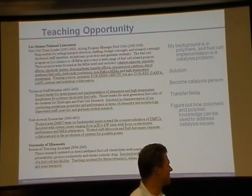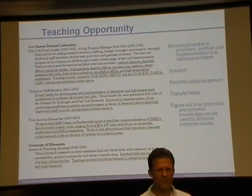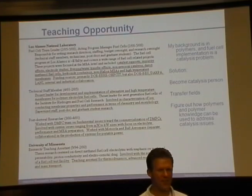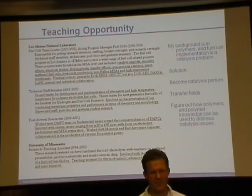And then what happened is that I figured out that the critical limitation for fuel cells wasn't actually polymers, it was actually catalysis. I'll show some slides about how the cost is the limiting factor, how the durability is the limiting factor. And then basically, as a guy who had a polymer background, how did I apply it to electrocatalysis? Really, I did three things. The first was I started to look at alkaline polymers instead of acidic polymers. Most fuel cells are based on Nafion, which is an acidic polymer. And if you could switch that to an alkaline polymer, you'd solve the catalysis problem by having a polymer solution.